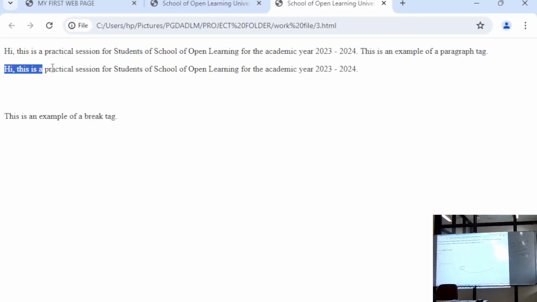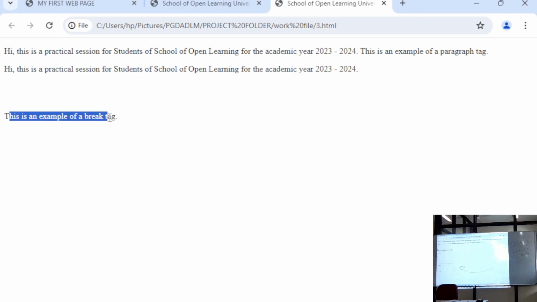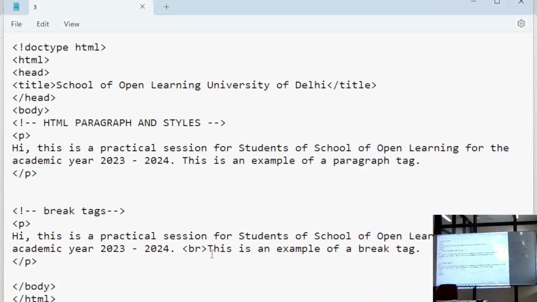Here you can find this is the first line, break, this is the second line. If you want more space, the same BR you can repeat multiple times: BR, BR, BR.